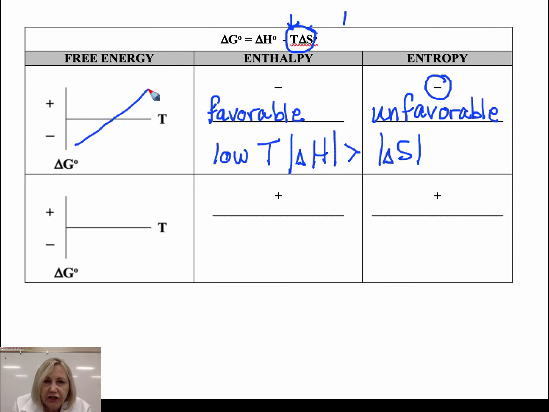So at low temperatures, I can overcome that entropy barrier. At high temperatures, that unfavorable entropy will take over. So there's a name for this. When it is thermodynamically favorable at those low temperatures, we would say that it is enthalpy driven. Because it was the favorable enthalpy that helped us overcome the process and make delta G negative.